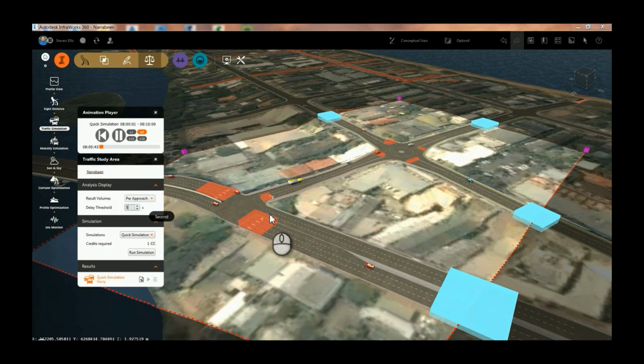Here we're going to change it to a per lane approach, so we can start to see the queue length and the average delay time. We can now change that to a per lane approach, and we can see what those delays and what those effects are. Now, keeping in mind again, this was just a quick simulation just to get traffic moving, but it's just showing functionality here.